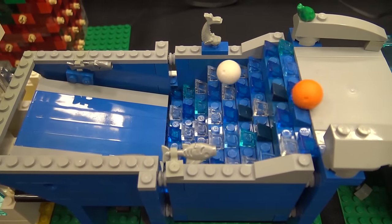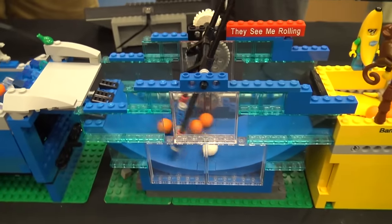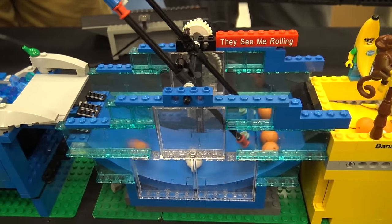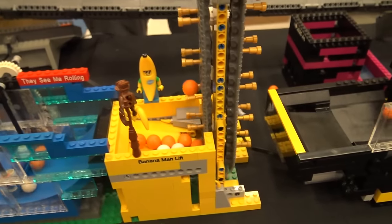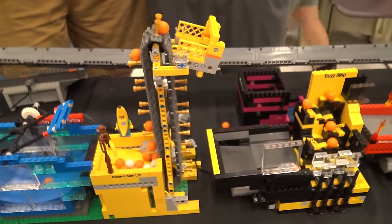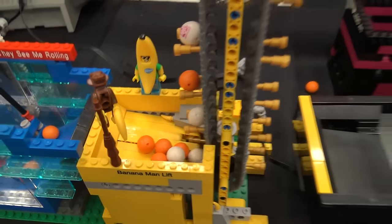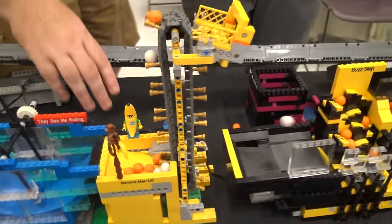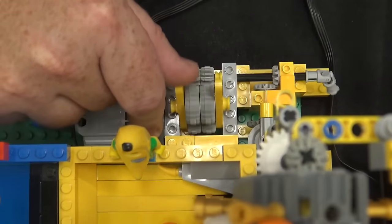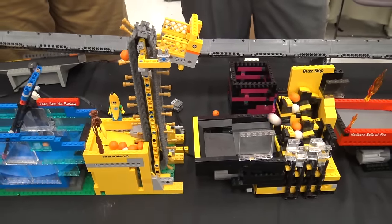It's very mesmerizing using the different color cheese slopes as well. It's a simple idea but looks great. Here we go into a Solaire pusher — nice and simple module, it just keeps rolling through. Moving on to a nice vertical conveyor. There's a very banana theme going on with this one with the monkeys and the banana guy. One of the cool things about this one — if you look at the back, it's got a quick release mechanism on the motor, which can pull out and disable it. So if it runs the wrong way, it'll pop out and isolate the module.